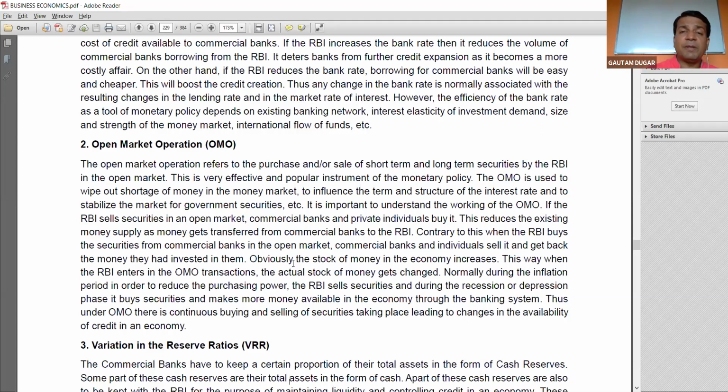And vice versa. If the RBI feels that credit creation has to be increased, the RBI will repurchase the bonds already issued in the market or will go in for their early redemption. Like in this period of COVID-19, RBI had redeemed a number of bonds. You know why? Just to increase the flow of credit in the economy.